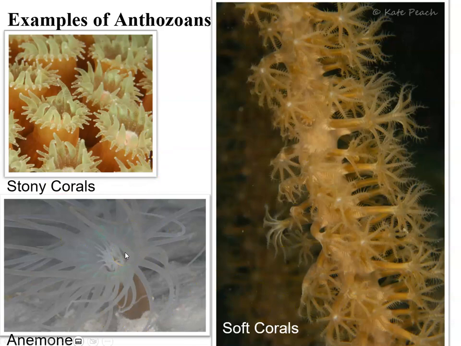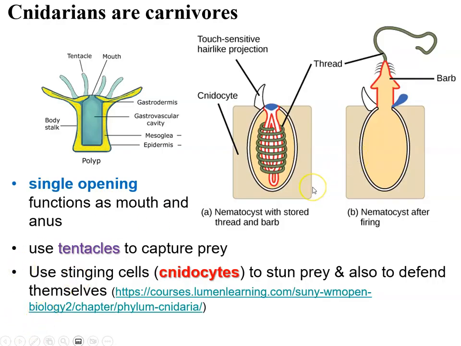So with that, let's talk about how they eat. I've mentioned their mouth being the same opening as the anus. So when we look at the polyp state, unlike the Medusa state, it's kind of flipped over, but polyps are generally sessile, attached to some kind of substrate or embedded in the bottom, versus the Medusa state, which is the pelagic form, or the one that can swim or drift in the water. So they have that single opening where they take in food.